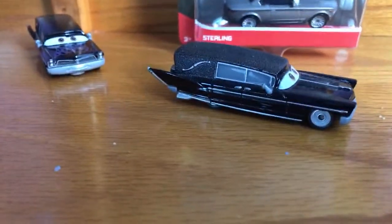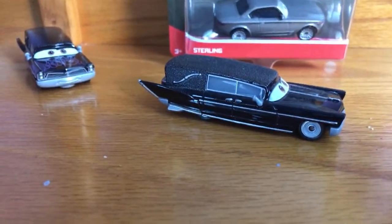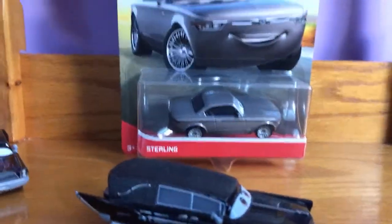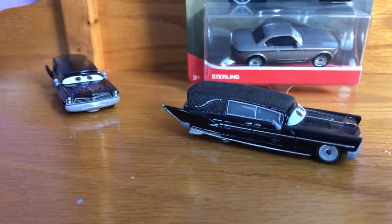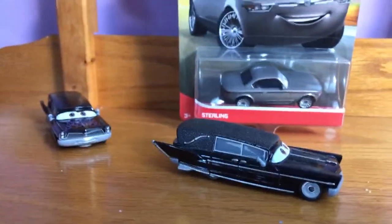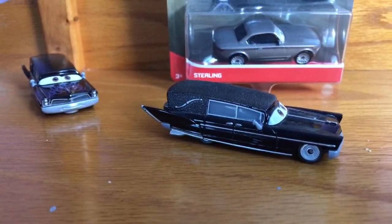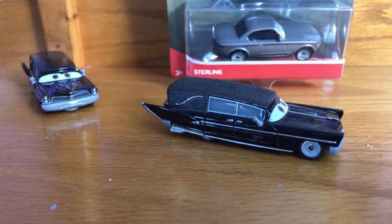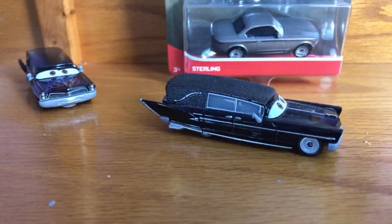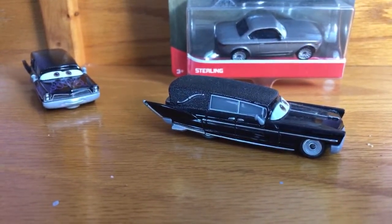Tomorrow I was going to do my tie day review for Michael Sparkber today, but since I'm doing the stream, I probably won't. I don't know when I'm reviewing Sterling. Tomorrow, Saturday, unless I get a new car that isn't Sterling to review when I go out to some stores, I'm going to be trying to get out How I'd Rate Cars 3, the next episode. And then on Sunday, I'm not sure. I might upload the September Hunt on Sunday. I'll probably do it on Monday.